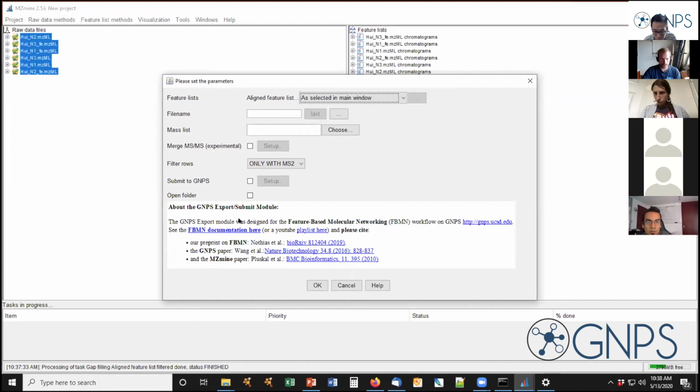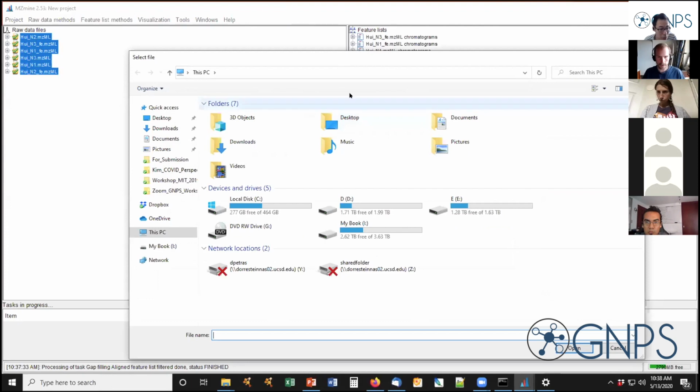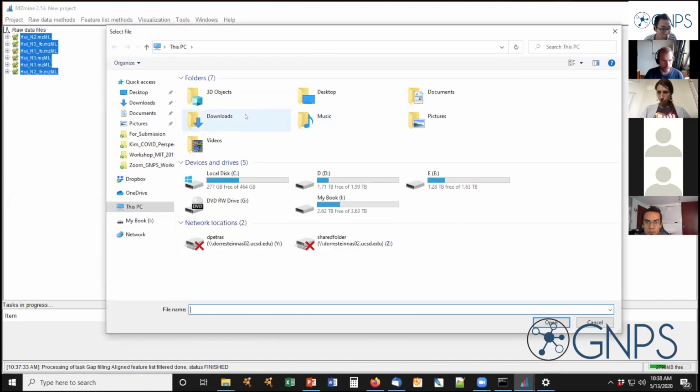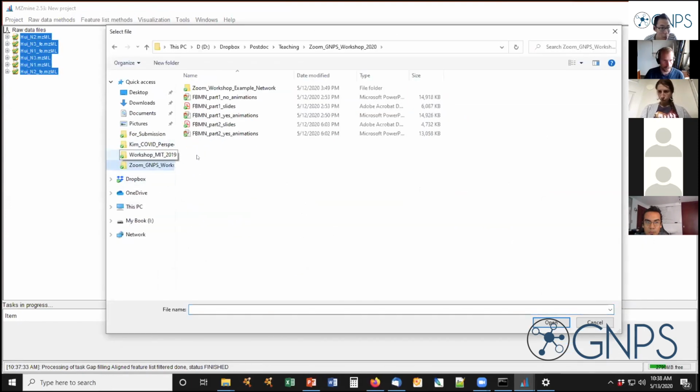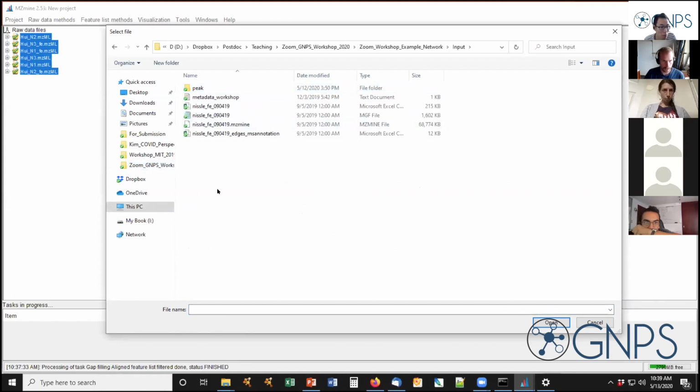So you just select this, then first select the feature list as selected in main window, and then define a file name, which ideally should be in the same folder as before.